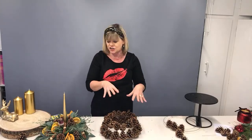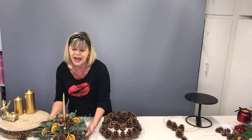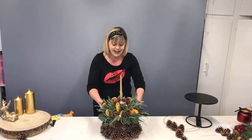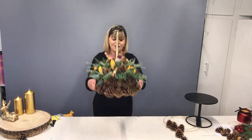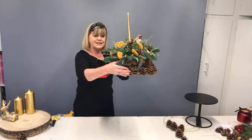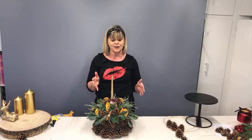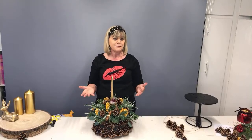So we'll have to pretend it's joined together, and this might wobble a bit on me, right? And I'm not finished, I have another one to show you. And then what you can do, you can sit that in the centre, and isn't that going to make a gorgeous table arrangement, you see, for somebody's house? And what started off as a very simple posy arrangement, a stupid posy dish as I like to call it, and again, how you can make it a little bit different.